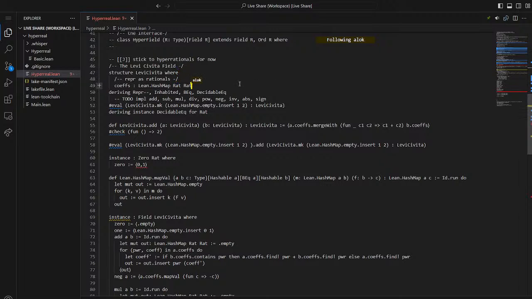Oh yeah, the coefficients are represented as rationals, with an exponent and an implicit variable h meant to represent a hypernatural number. So if we're going to use this for ML, does it make sense to connect this to matrices and linear algebra and that kind of stuff?